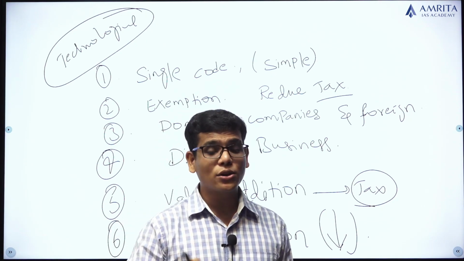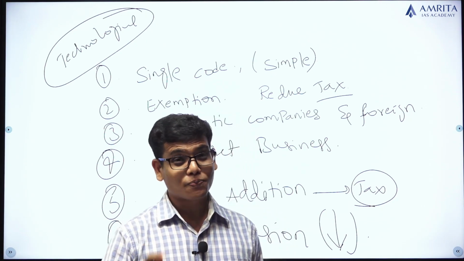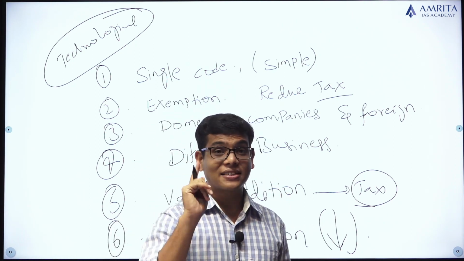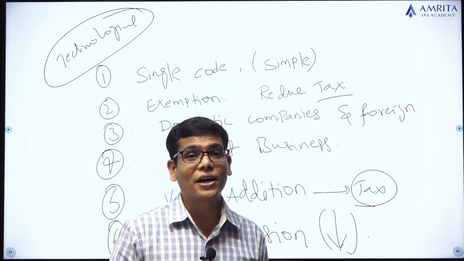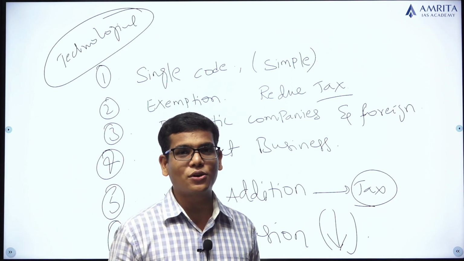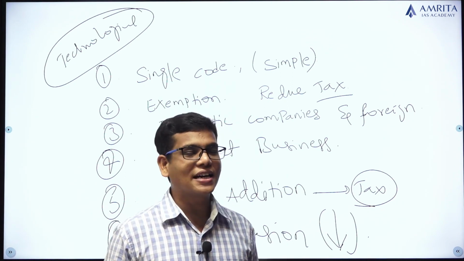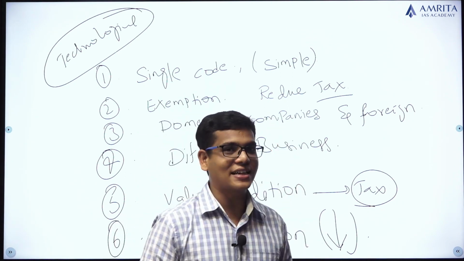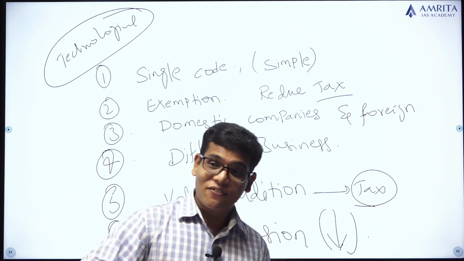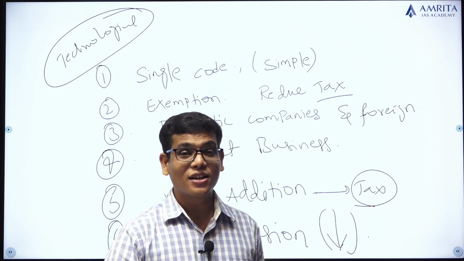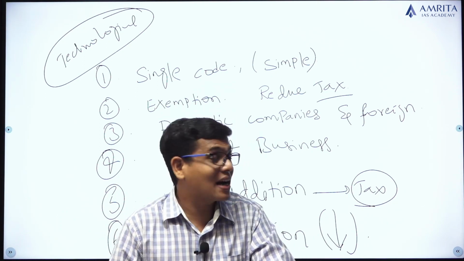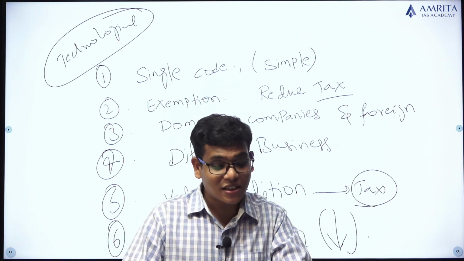And now one thing you need to understand: you need to reduce the difference between the cost of tax evasion and the cost of tax compliance, because you need to reduce that gap. Suppose someone is thinking, if I am evading the tax, what is the price I am going to pay? But if I pay the tax, what extra am I getting? So the difference between the cost of tax evasion and the cost of tax compliance you must reduce.